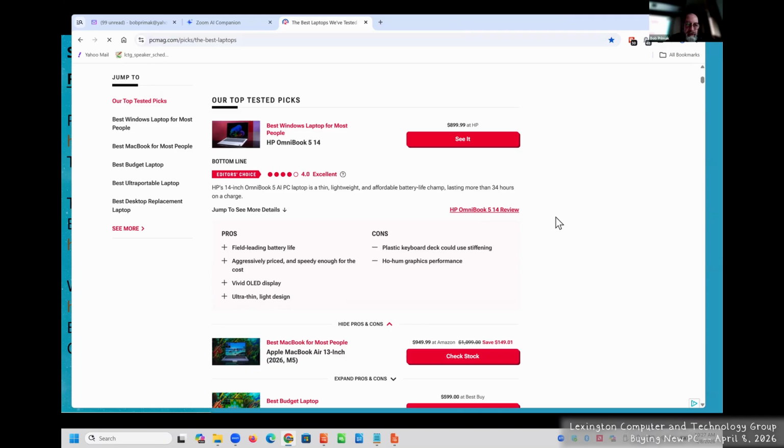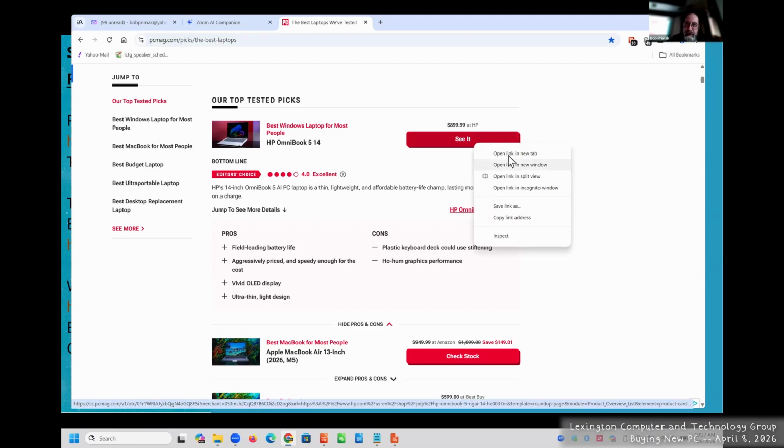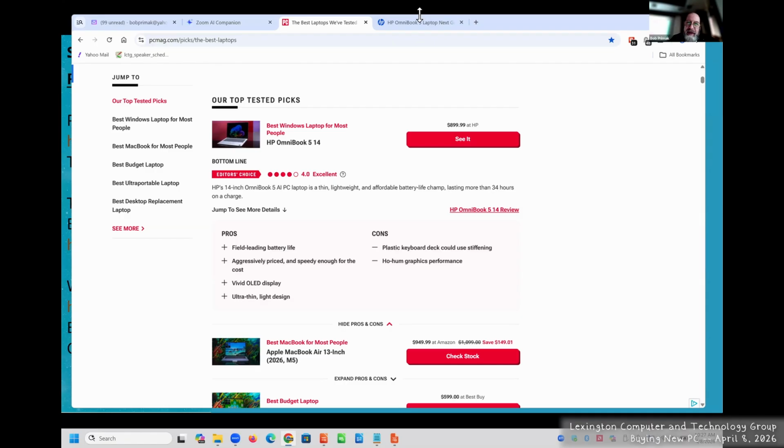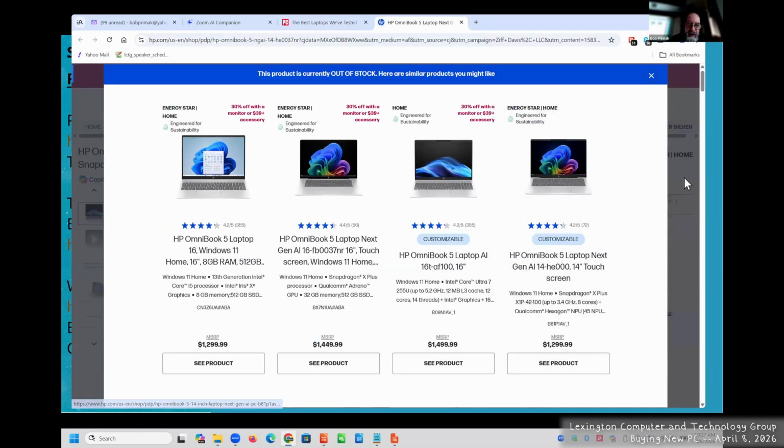So the OmniBook, the pros are it has field leading battery life, and I think we're going to see why. 34 hours on a charge. It has an OLED display, which is nice for a laptop, but the keyboard is mushy, plastic feeling, and the graphics are not great. Now, what I want to do is see if I can open this link. Keep on doing that, and we're going to see what HP says about it. And that's not going to be the right link for that.